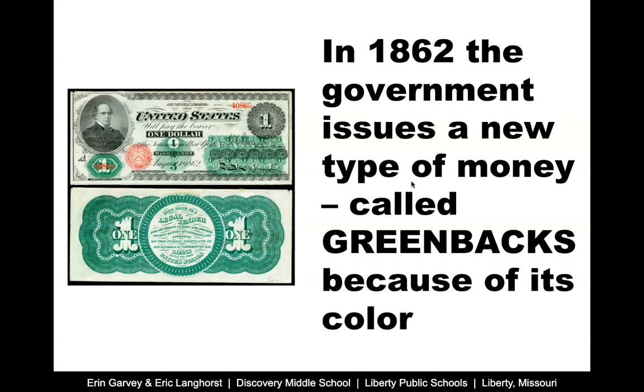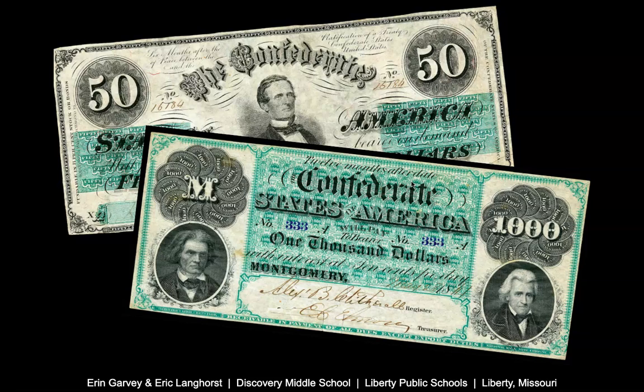They're called greenbacks because they contain a type of green ink on the actual dollar. This is kind of a shift from what people had been doing. A lot of people depended mostly on actual gold and coin and things like that, silver. But now people begin to trust a little bit more in the government and actually issue paper money. There was paper money back even in colonial times, but this is really a shift for people to begin to rely more on paper currency instead of gold and silver. So you can see a couple examples here. Typically, if we're in the classroom, I've got examples of different currency from both the Union and the Confederacy. This is actually a $1,000 Confederacy bill.